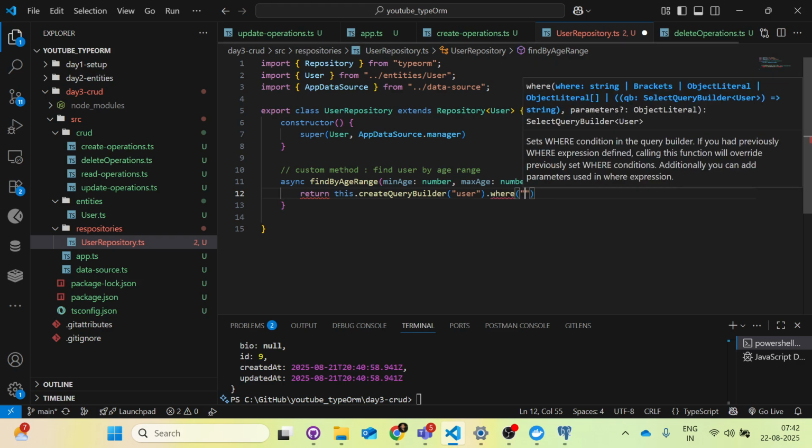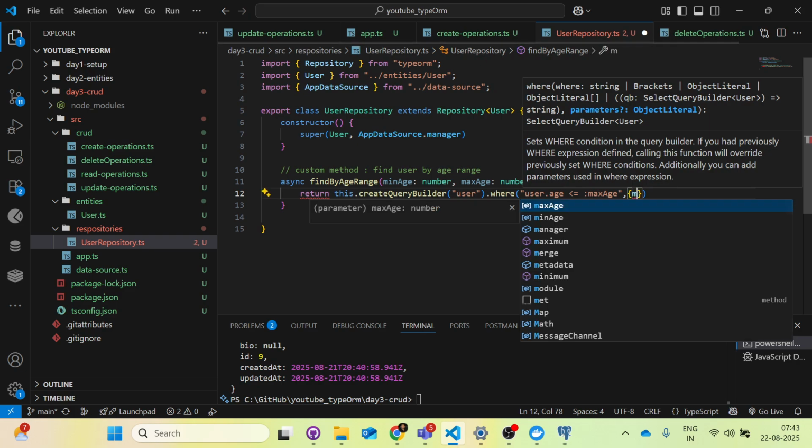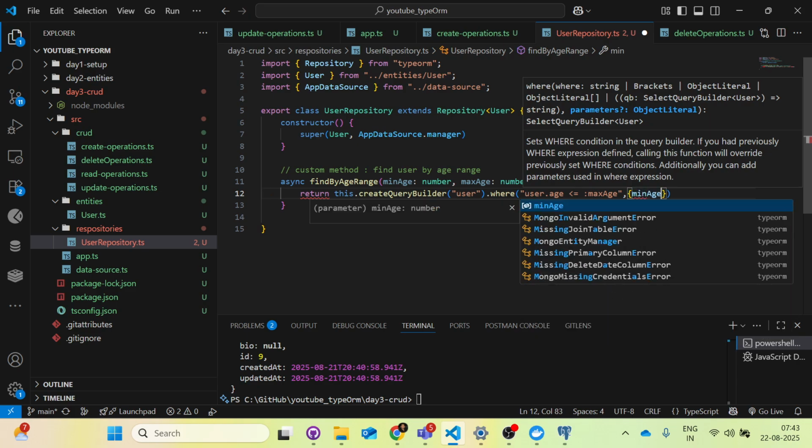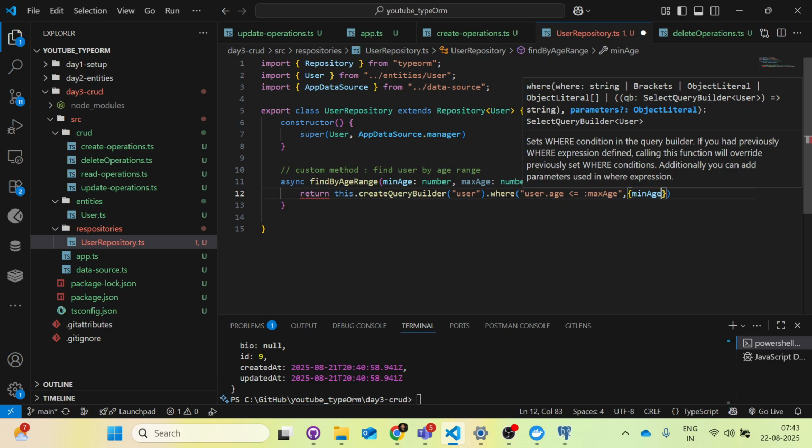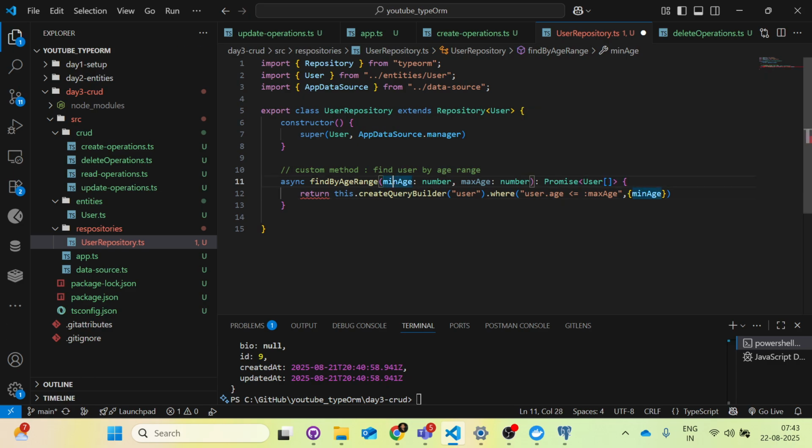Let's take where user dot age is less than or equal to max age. Let's take min age directly first, which we are getting from here and passing here, and the key and value will be the same, right? Let's take min age.